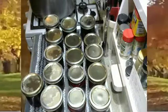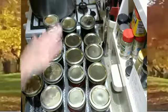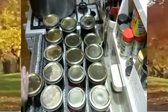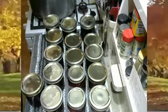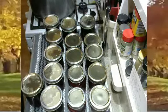And then I will come back when they have completed canning, cooling off and sealing, and I'll show you the finished project. So I'll see you in a bit. All right, so I have successfully steam canned all of my sweet pickled beets, and now they are out of the canner and I am allowing them to cool and seal. You might hear one or two of them pop as I'm recording here.